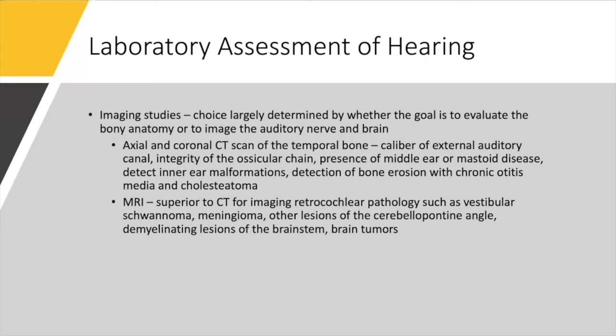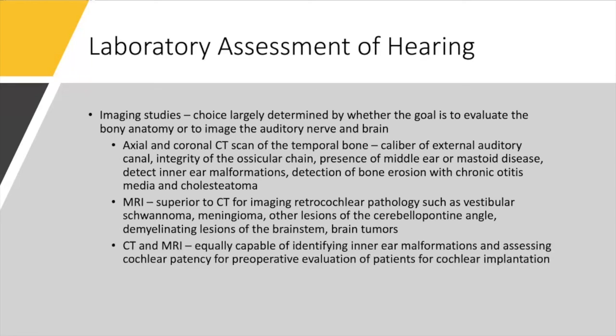MRI is superior to CT for imaging of retrocochlear pathology such as vestibular schwannoma, meningioma, other lesions of the cerebellopontine angle, demyelinating lesions of the brainstem, and brain tumors. Both CT and MRI are equally capable of identifying inner ear malformations and assessing cochlear patency for preoperative evaluation of patients for cochlear implantation.